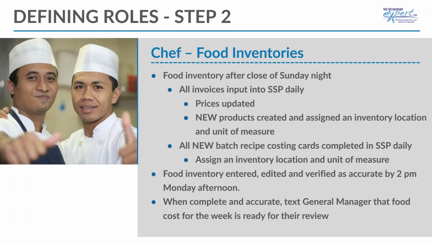All new products: if an invoice comes in and it's a brand new product, were they created and assigned an inventory location and assigned a unit of measure in Smart Systems Pro? So let's say I brought in a new sirloin steak, cryovac. I'm not butchering myself. I'm a casual concept. When it comes in and it's X number of pounds, well, it's brand new. I've got to tell Smart Systems Pro what that pack size is, how I buy it, how I store it, how I'm going to use it, if it's got any yield to it.